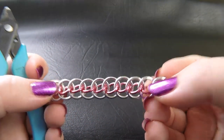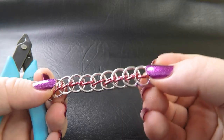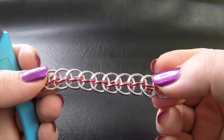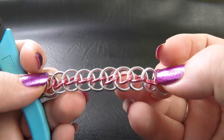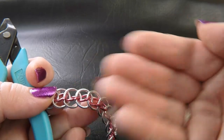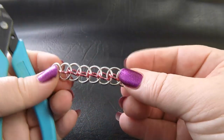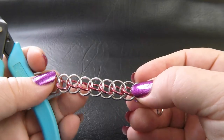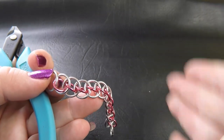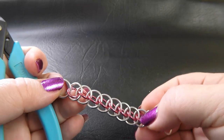You've got your dragontail section woven for the length that you require. Now we want to turn it into mermaid tail. I'm going to flip the work over to the other side. This is the side we were working on, with the bright aluminium rings stacking up on top of each other from left to right. Now I'm going to flip it over so our bright aluminium rings are stacking underneath from left to right — or on top of each other from right to left, whichever you prefer. This is the side that I'm now going to work on.